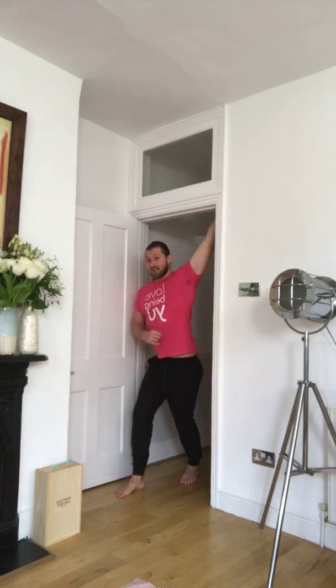Now, one thing I like to do here is I like to pull this skin of my stomach over. So that's the fascia. I'll go into that in later series, guys. But again, this starts to get really tight, that connective tissue. So we just want to basically just pull this region down. And if you just start pulling on the skin a little bit, you should feel a nice increased stretch there. And again, that allows you maybe to get a little bit more out of it. Give it a little bit of a shake off.